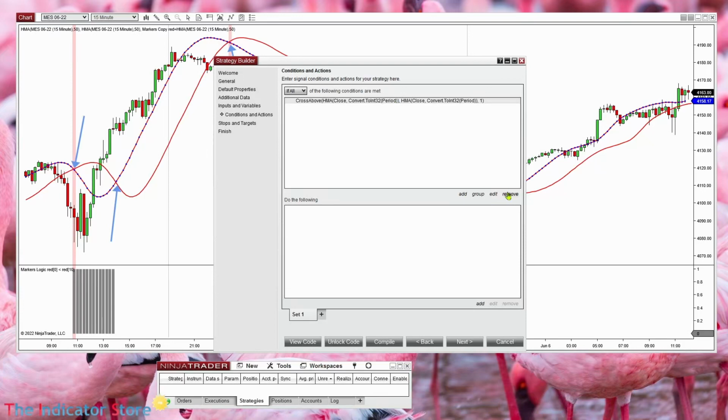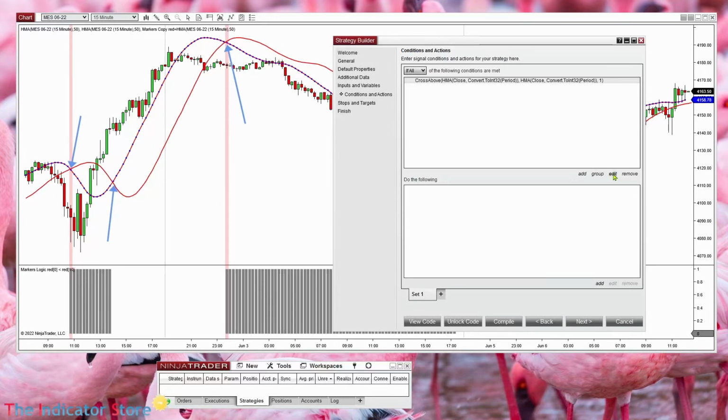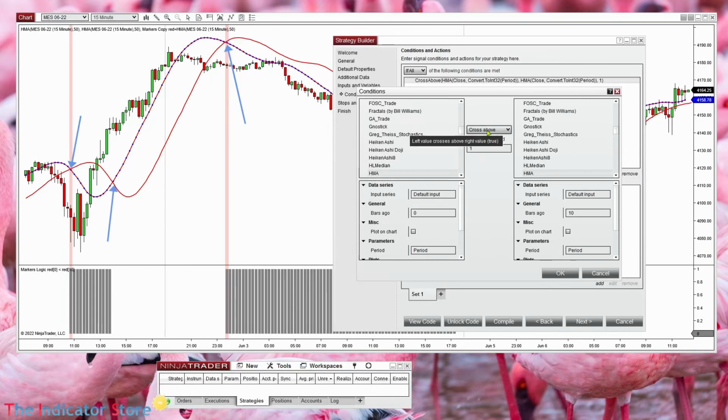But no problem, because we can do the same as the second method we used on markers. So instead of crossover, instead of cross above, we can use greater, or for this example we are using less. So the current bar is less than the same line 10 bars ago.